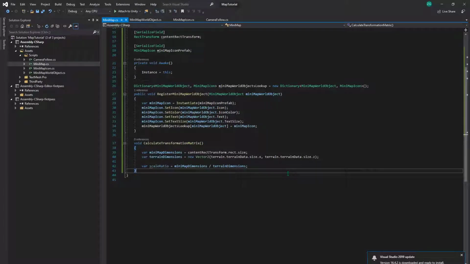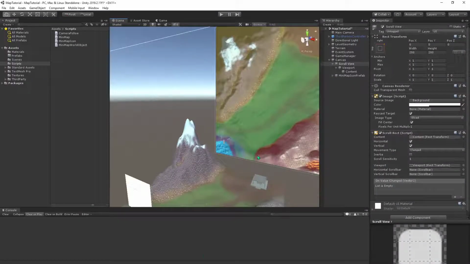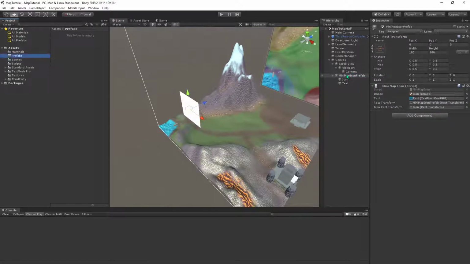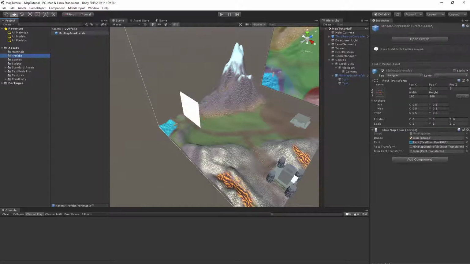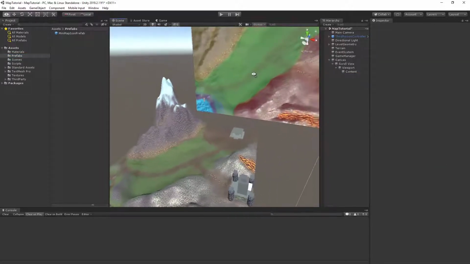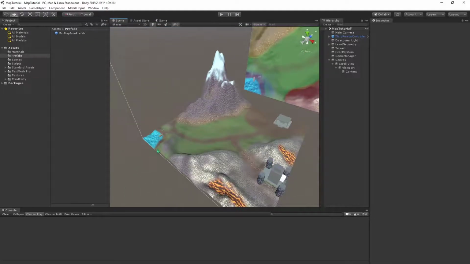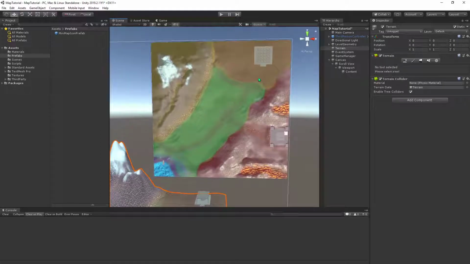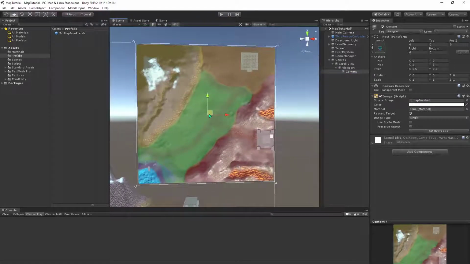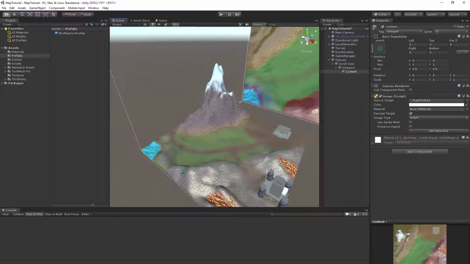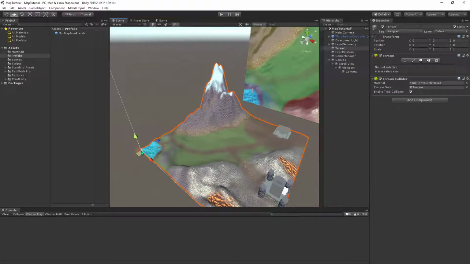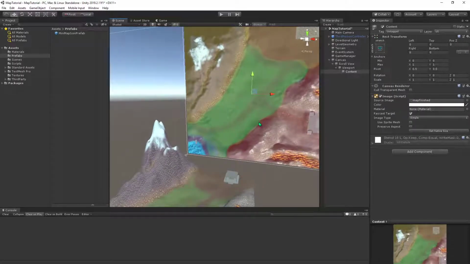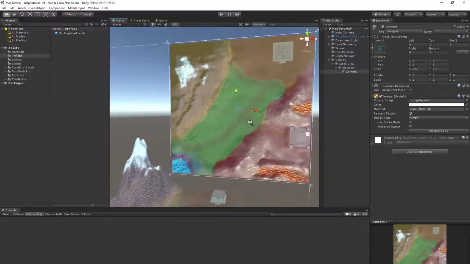Next, let's define the translation part of our matrix. First, let's go ahead and move this minimap icon prefab to the prefab folder and get rid of that. The terrain origin is at 0, 0, or the bottom left. However, our minimap origin is in the middle. What we need to do is find where the basis vectors of the terrain land in the minimap. The way we can do this is simply just what is the bottom left of our minimap.